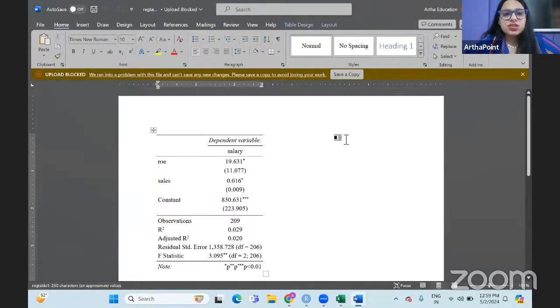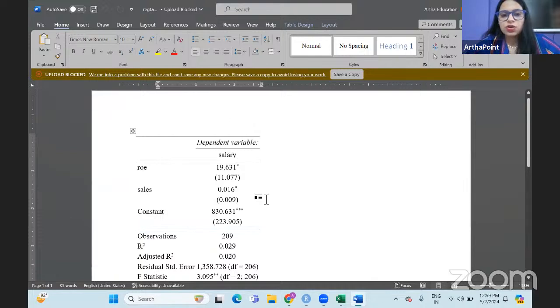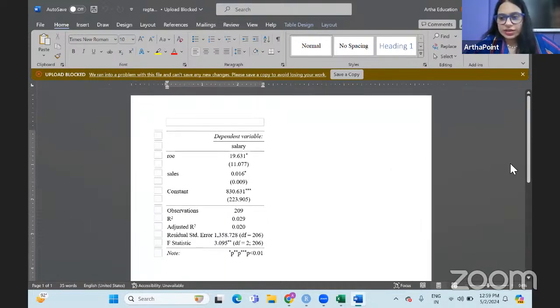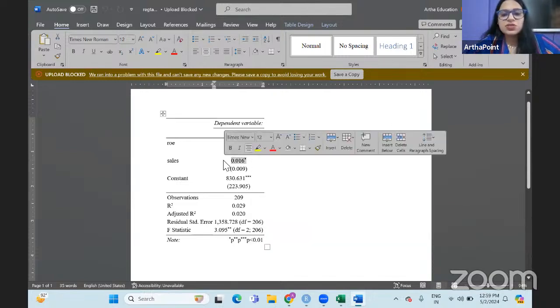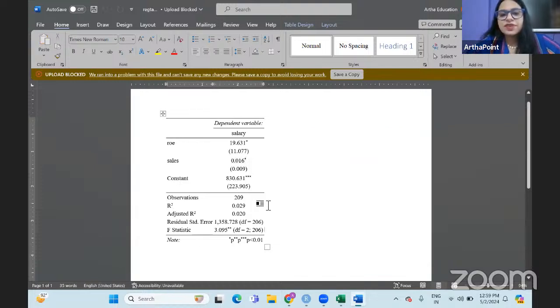So just see here that this data, the result that has come from the first regression model, I have got this data here. Just notice that this gives you R square, this gives you adjusted R square, and this also tells you at which p value it is significant, whether at 10% or 5% or 1%. So this is also something that we now know.